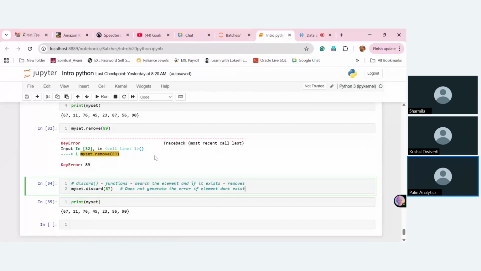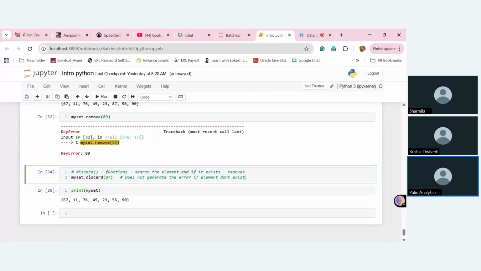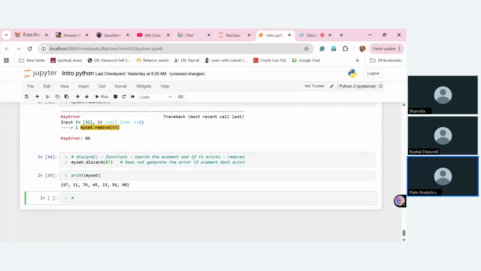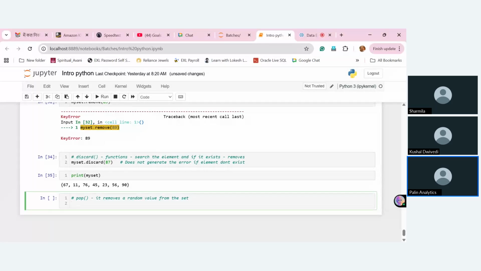Okay. Then the third one is the pop function for removing. It removes a random value from the set. I'll just do my set dot pop and print my set. Here you can see all these elements are there.